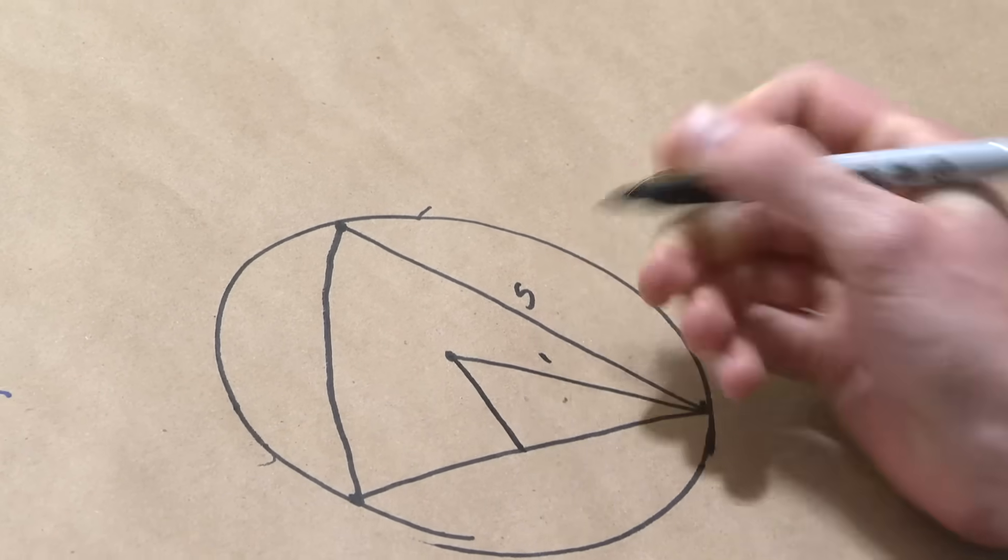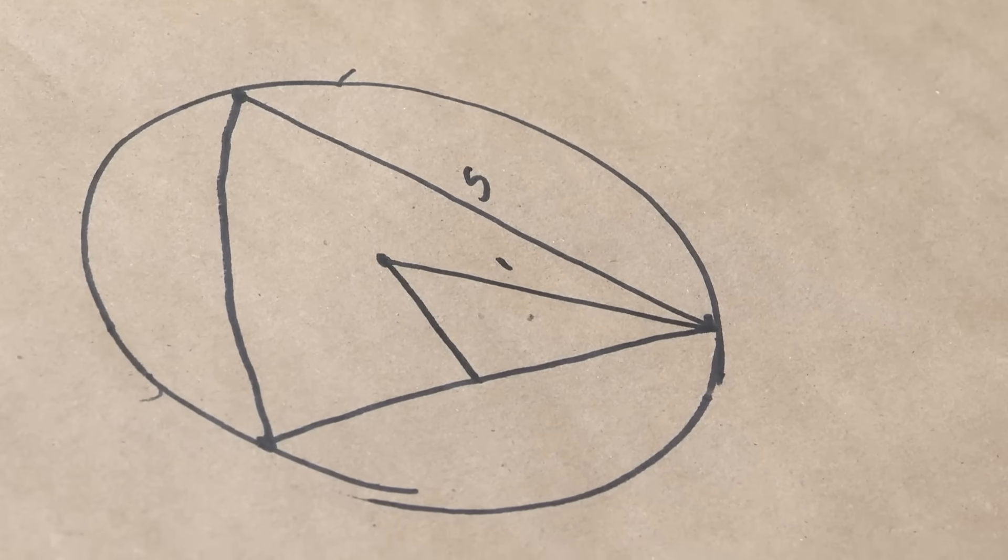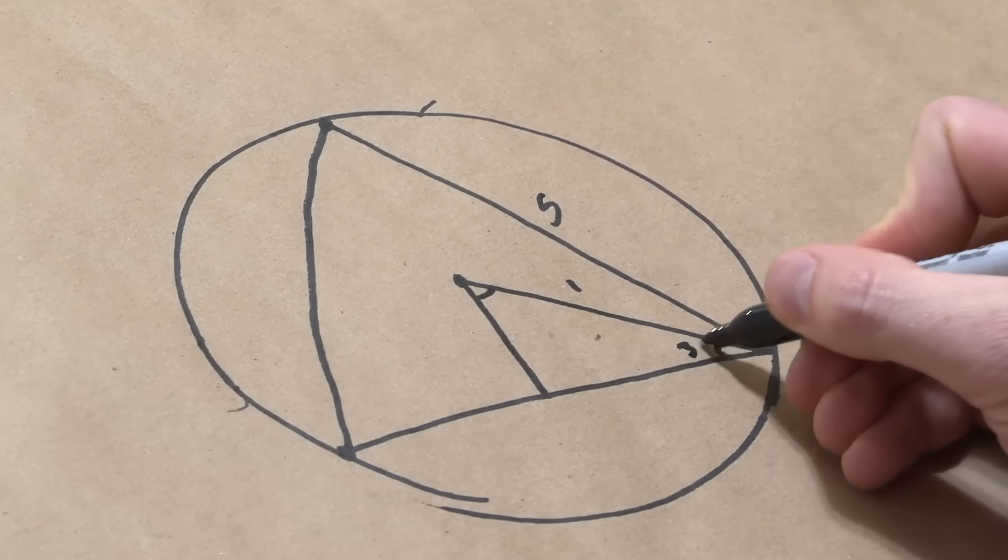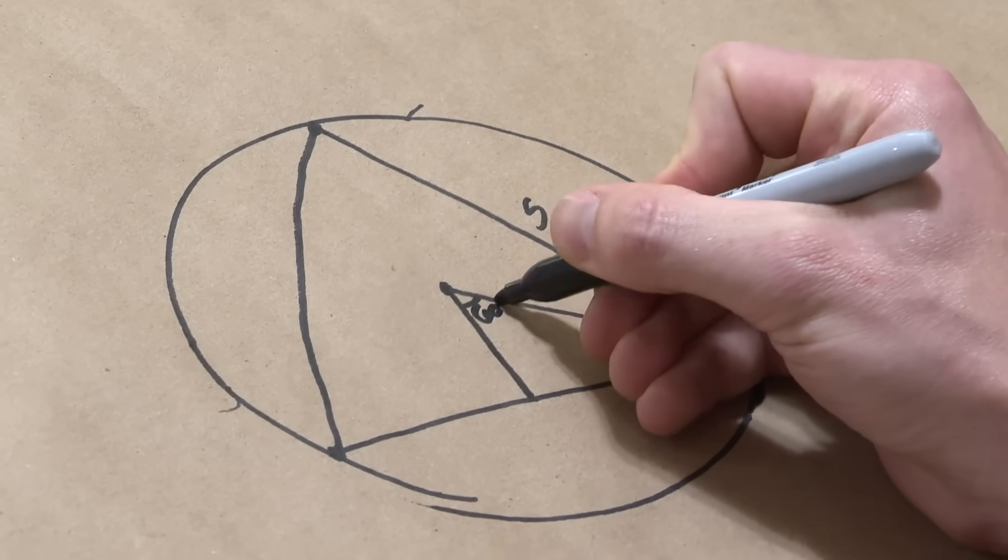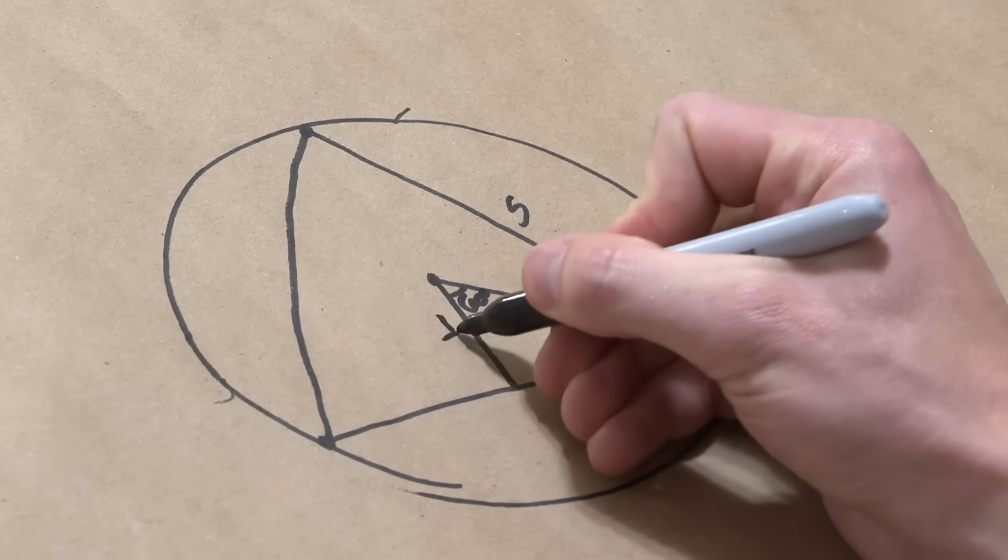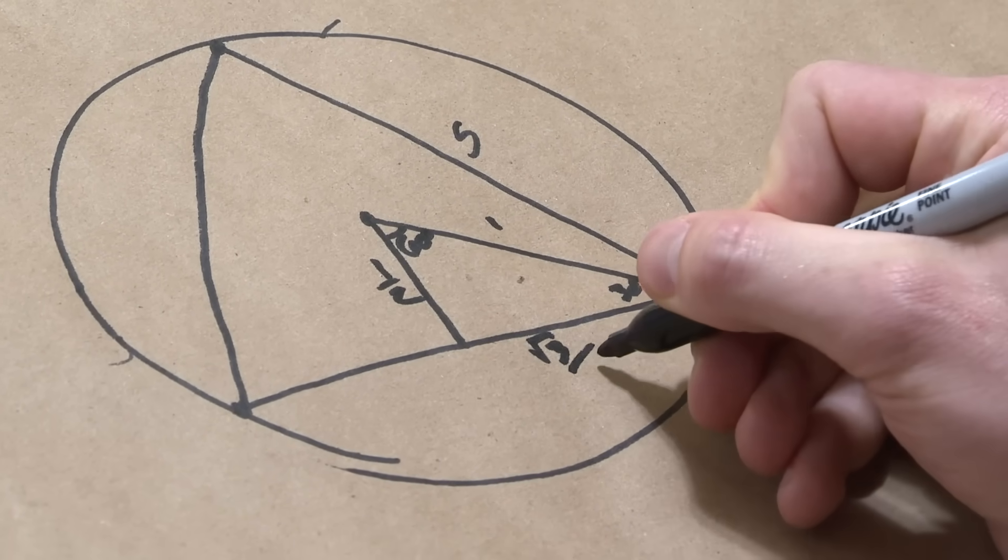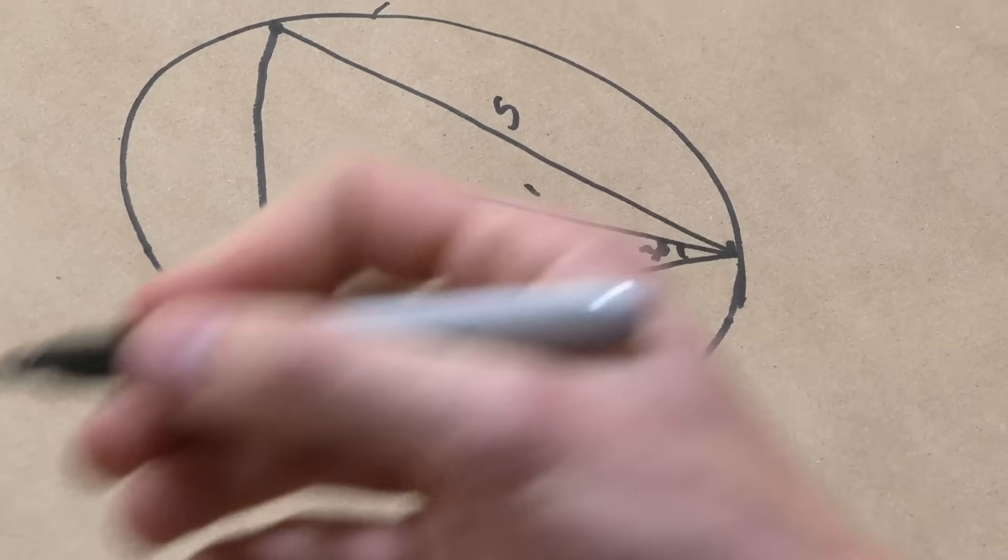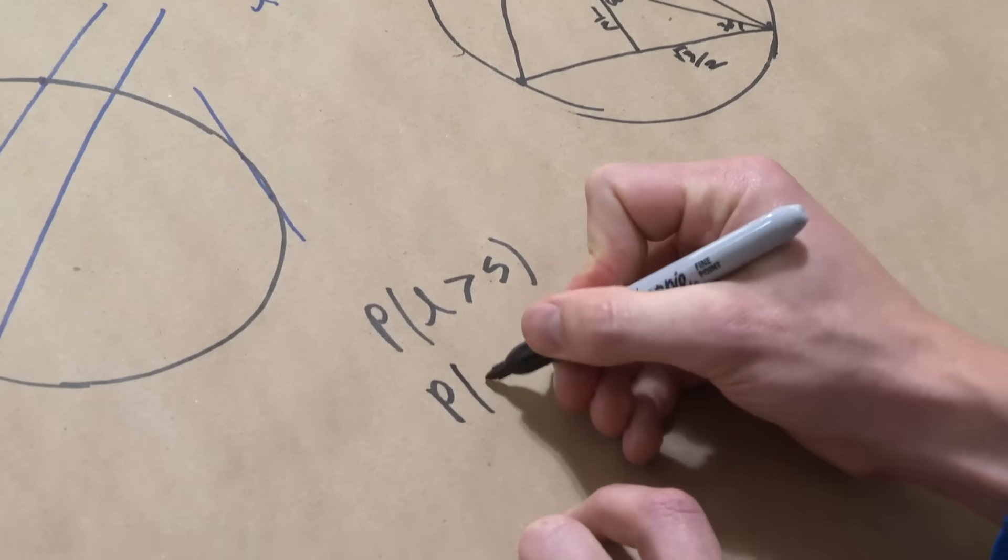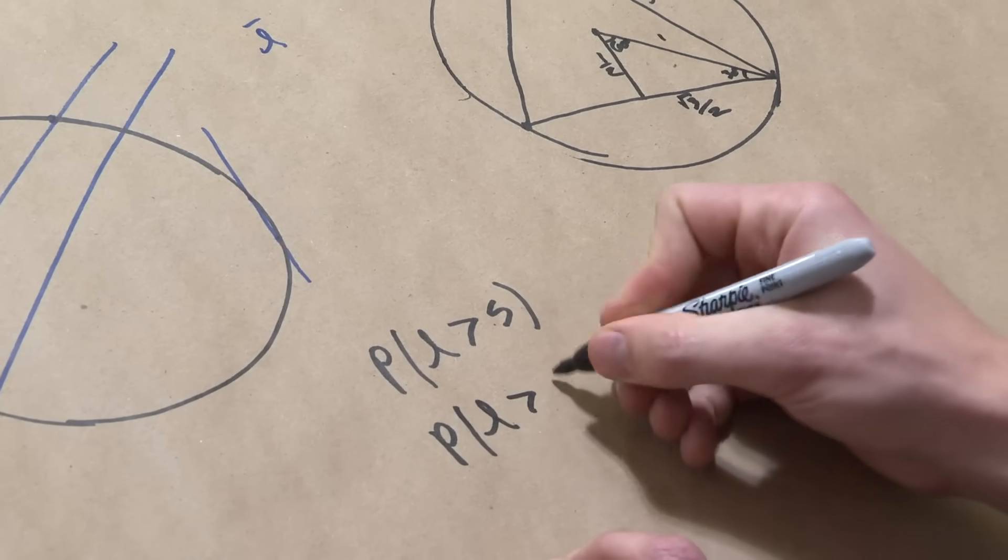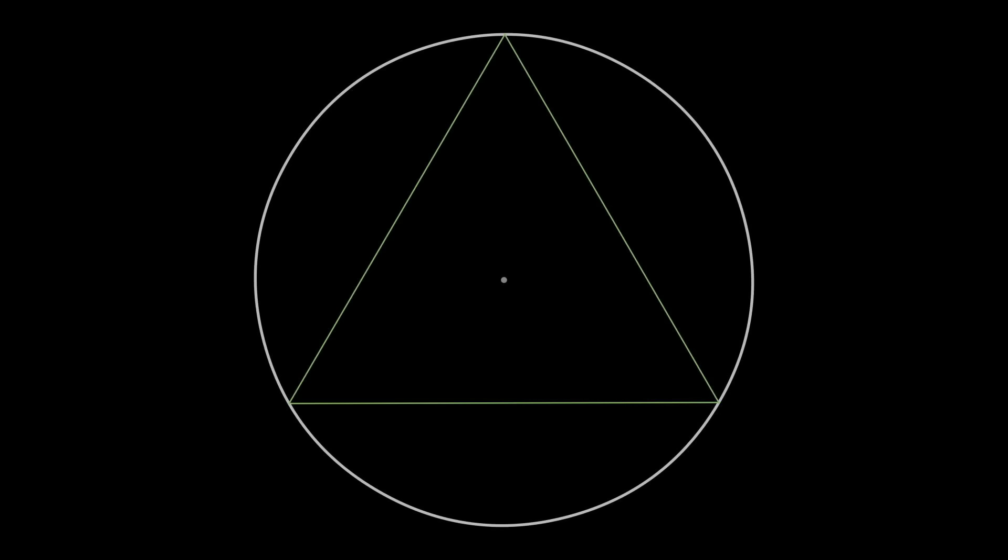then geometry students might remember their 30, 60, 90 triangles. This angle here is 30 degrees. This angle here is 60 degrees. And so this side length will be exactly one half. This side length will be square root of three halves. So we could also say if it's a unit circle, what we're asking about is the probability that the length of our chord is bigger than the square root of three. So just a simple question like anything else you might come across in some books, some list of exercises at the end, and let me show you how to solve it. It's really not that hard.